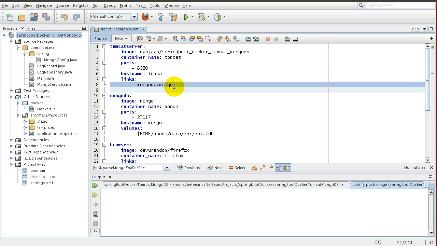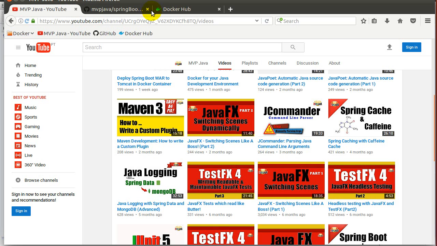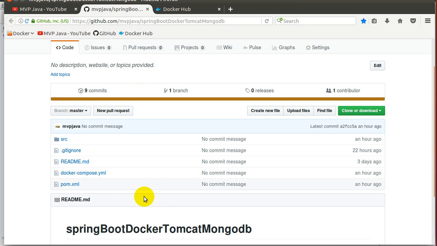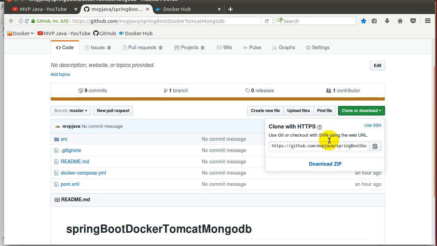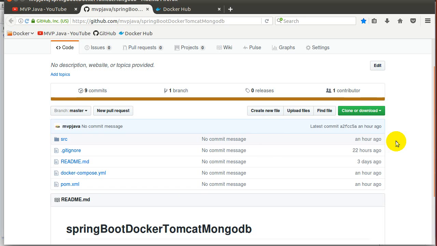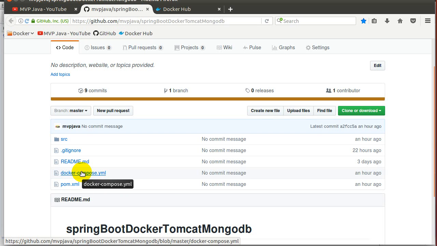So we're going to have 3 containers running. The name of the game is going to be how to reproduce this environment in a consistent way using DockerCompose to bring up all your Docker containers in any environment. But before we do that, you'll see that I'm going to be using my GitHub account with all the source code here, and you'll be able to simply clone this repository, and I'm going to do this with you, and then just simply execute the DockerCompose file and just recreate the entire environment.